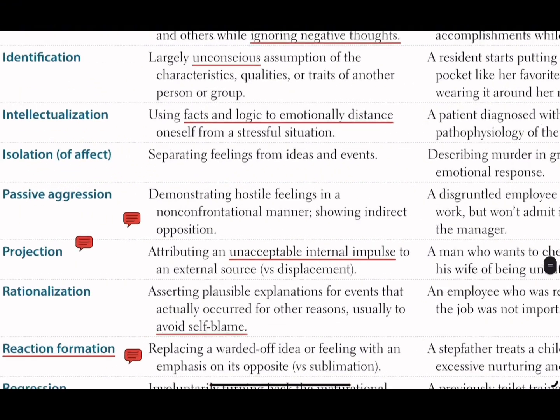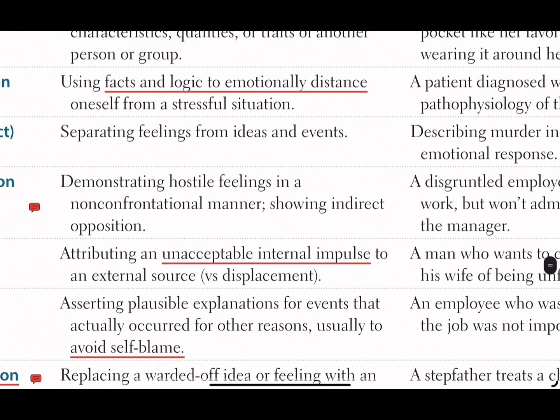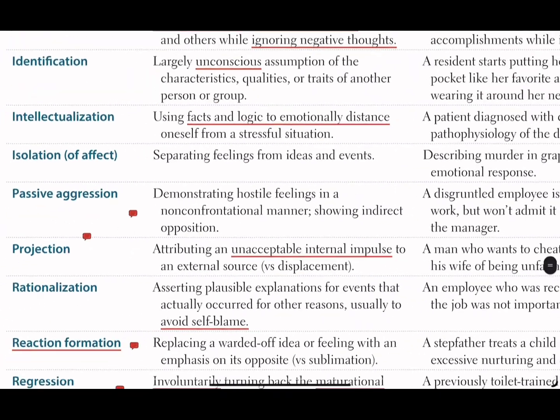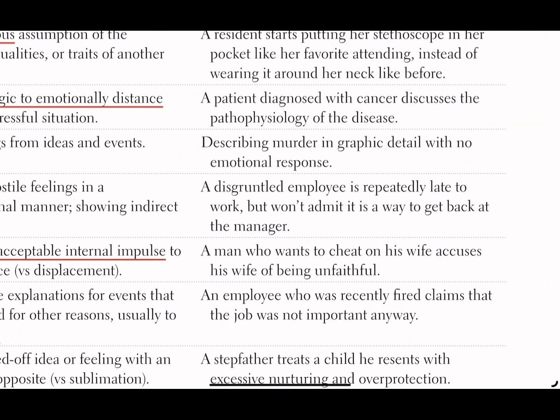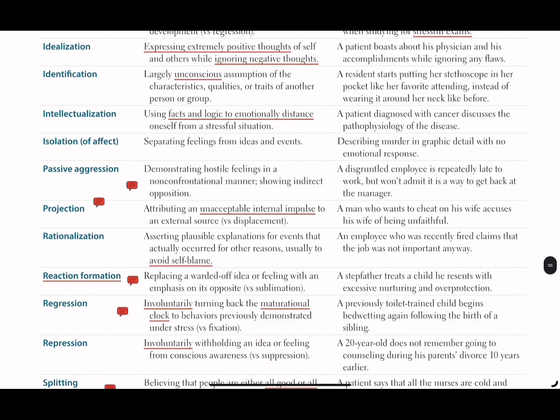Passive aggression, demonstrating hostile feelings in a non-confrontational manner, showing indirect opposition. So, for example, a disgruntled employee is repeatedly late to work but won't admit it. It's a way to get back at the manager. Another example is that the doctor was late for the appointment, and the patient was given a history form to fill out while the doctor was on his way. So the patient didn't fill it, and replied to the doctor, "You're a doctor, you're supposed to take the history." That's passive aggression.